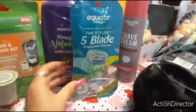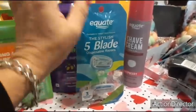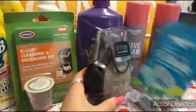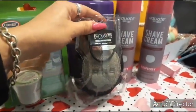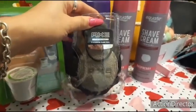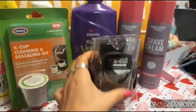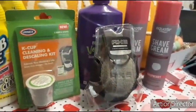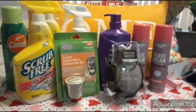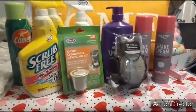And the razor blades — it's three Equate compared to Venus. I like them, I get them every month. And I really like this Axe two-sided shower tool — it makes your skin smoother. I change out my loofah like once a month and I get this. I think that is it — we really did not get a lot from Walmart. There really just was not a lot to get. So that's what I picked up.